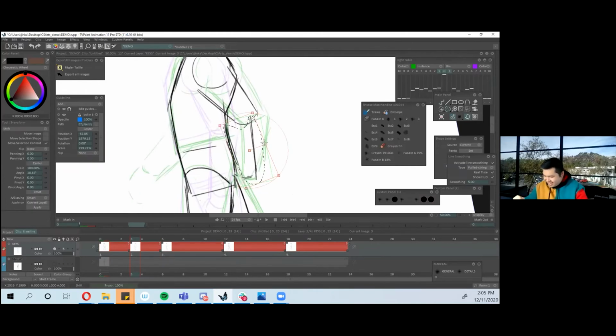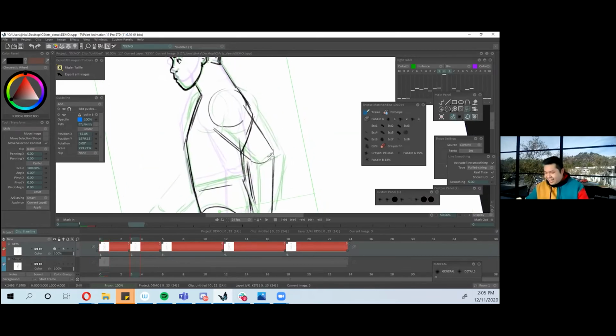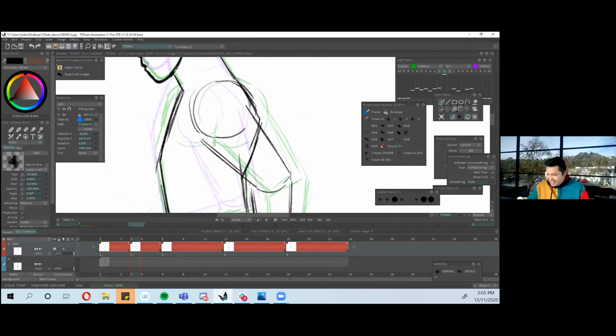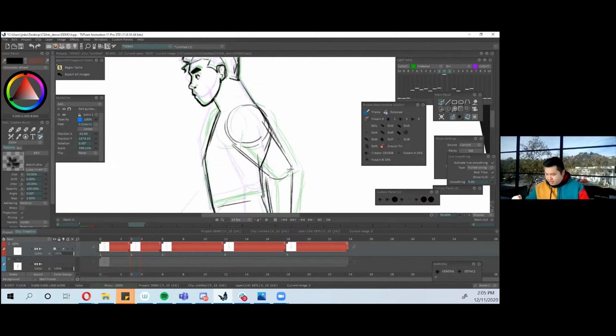She has a very specific way she walks, and he tried like 5 or 10 times to get that down. I think he's an Indian animator, but I forgot his name.